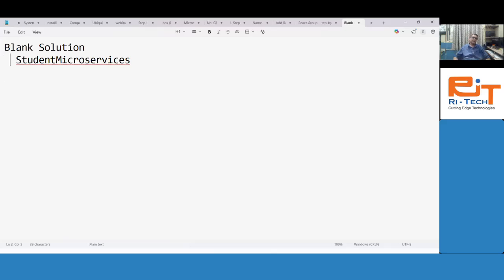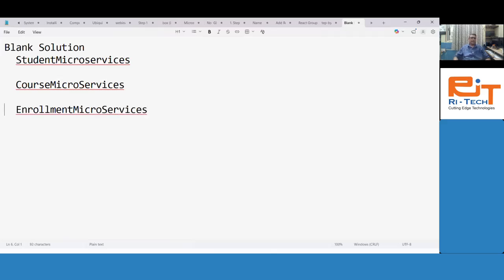We'll create a folder for the student microservice, the course microservice, and in every folder we'll have the implementation, like the student microservice implementation, the post microservice implementation, or the enrollment microservice folder. You can arrange it as per your requirements.